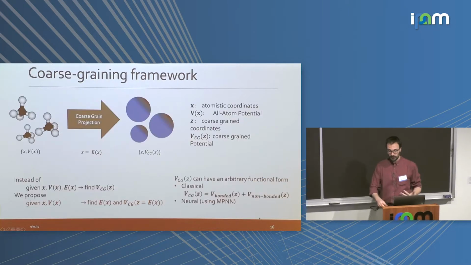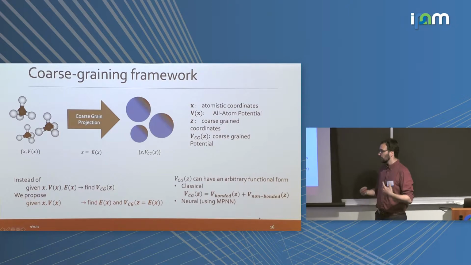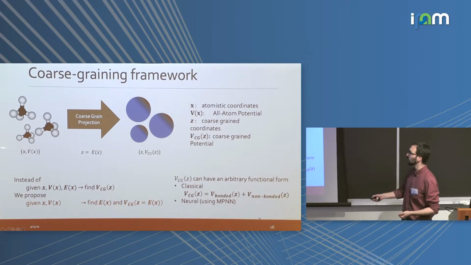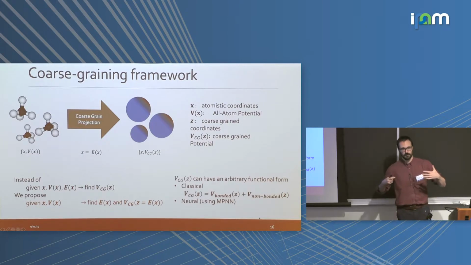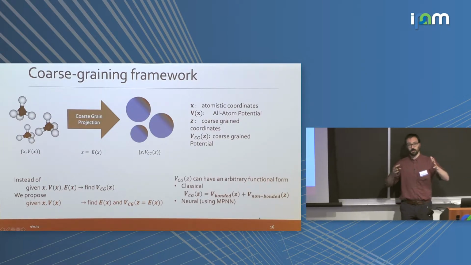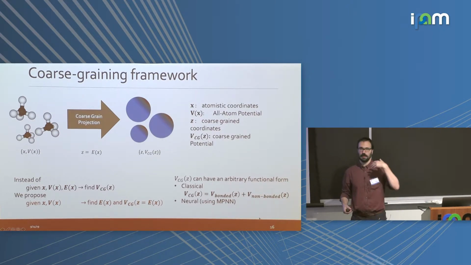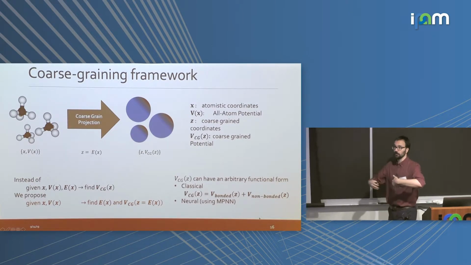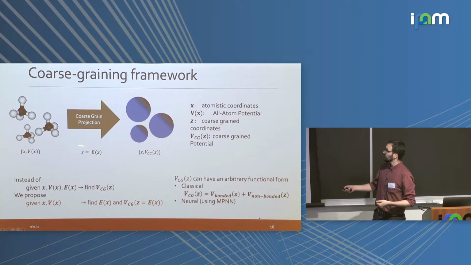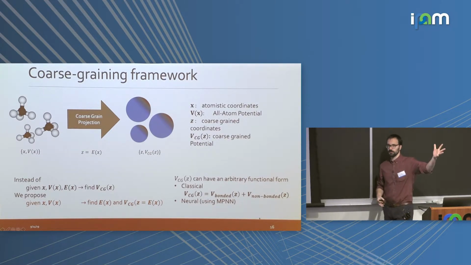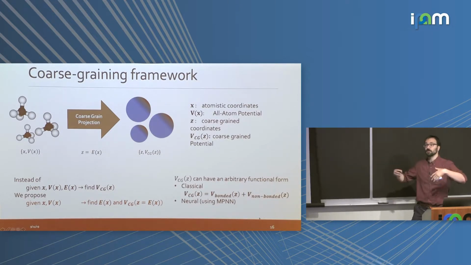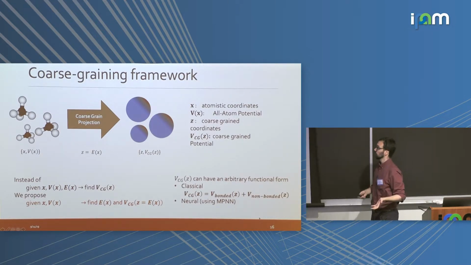And the way we thought about this, and other people have as well, is as a learning problem. So we've got two things that we're going to learn. Our original data was sampled, our training data is going to be Cartesian coordinates of atoms moving in space. And there is a potential that allows us to get the forces acting on them throughout this trajectory. And the thing we want to learn is a coarse-graining function that, given the all-atom representation, gives us the best way to group atoms together, and a coarse-graining potential that allows us to get forces and run dynamics on the coarse-grained representation. Right? So these are the two things we would ideally like to learn at the same time.